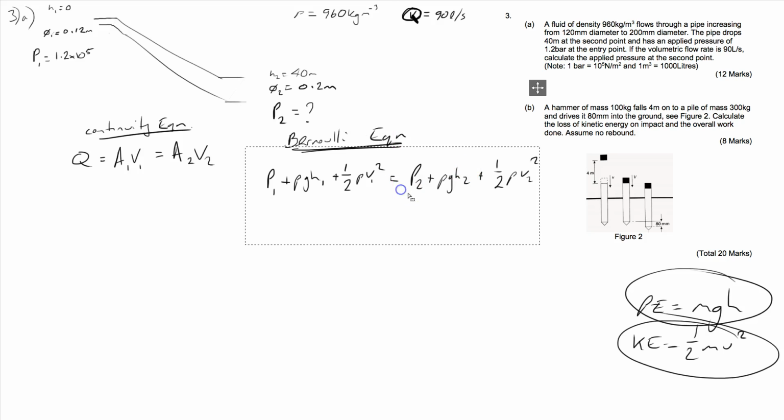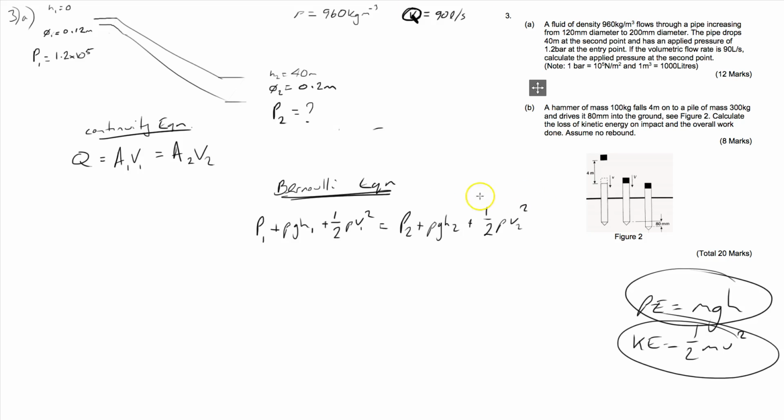So I'll just move these. Will I do that? No, I won't. I'll leave them where they are. Okay, let us put some values into our two equations and move on to find our ultimate goal of finding P2. So I'm going to start by plugging some numbers into the Bernoulli equation. I suspect, well, more than suspect, I know that I won't have all the information that I need, but we can at least make a little start with it.